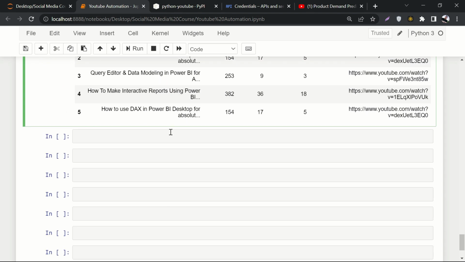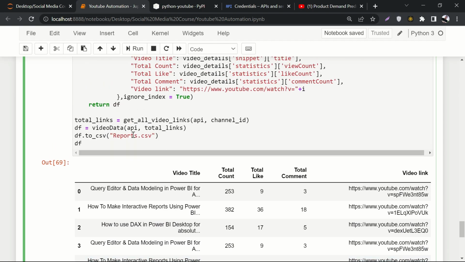The only thing that you have to do is send this report file via email, right? And in probably the third module of this course, I told you how to attach a CSV file in an email, right? So I'm not going to implement that part of this project, so I hope that you guys will be able to do it now.